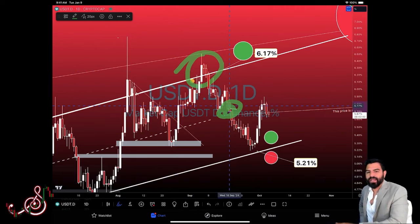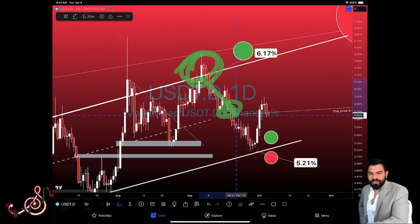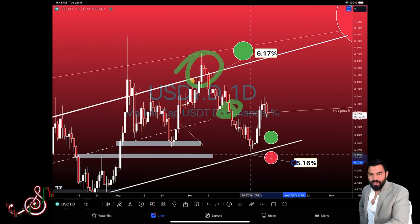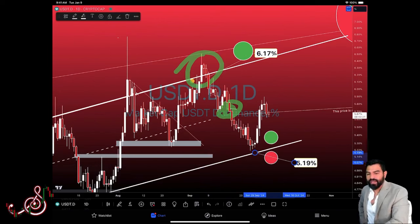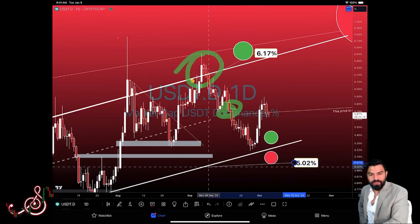We were still about right here coming off of those. We knew where to look for that reversal. We said, we're going down. We said, Bitcoin should be good for however many candles we can fit in here. We knew the bottom could be calculated at any time for those prices. And all you have to do is go to that day and move the line straight down. Once we were closer to the end, the number was 5.19. But we knew that the range was from 5.9 all the way down to 5.02.